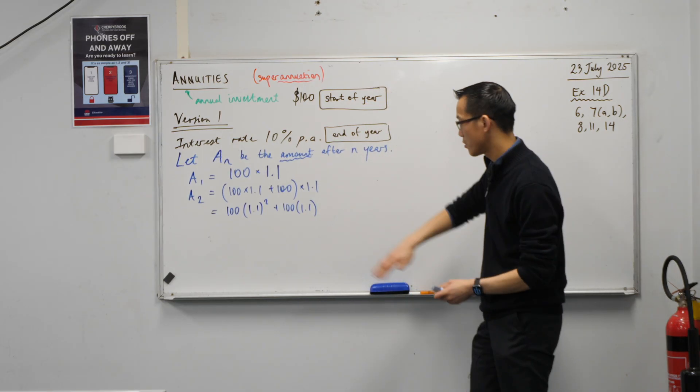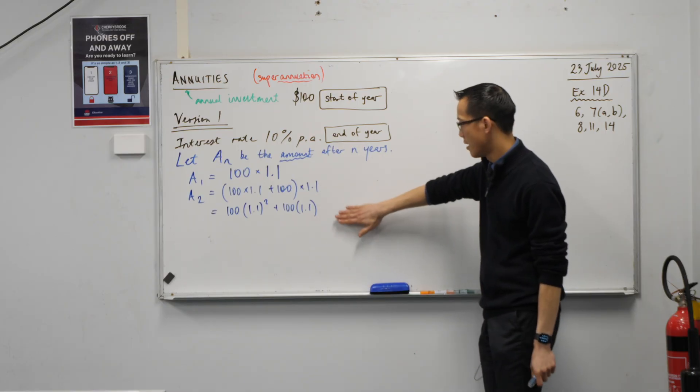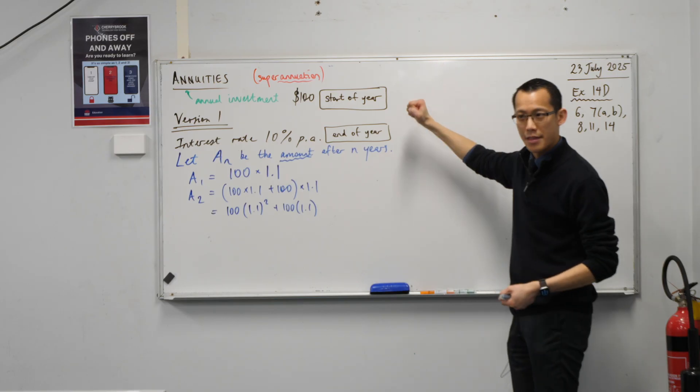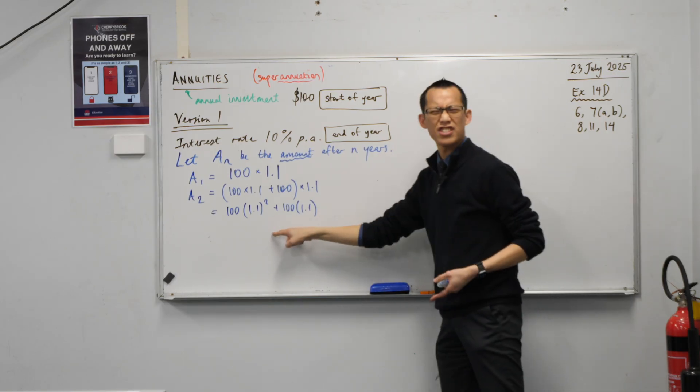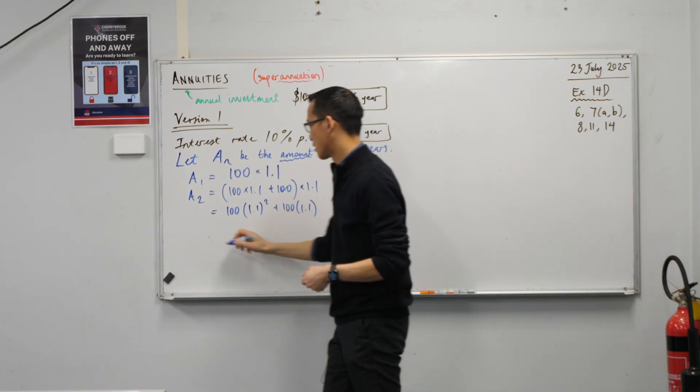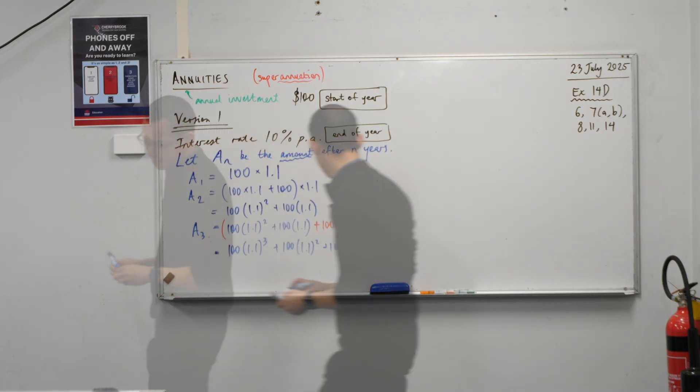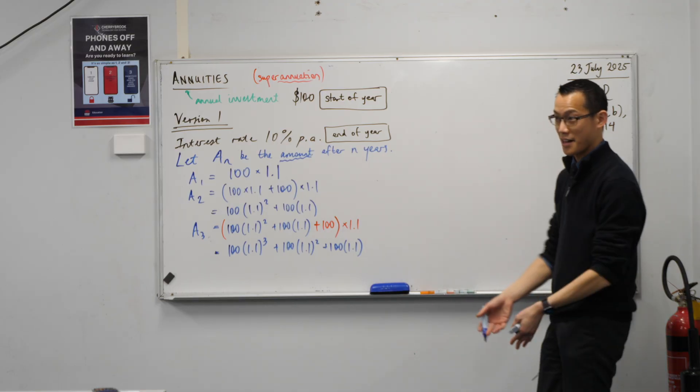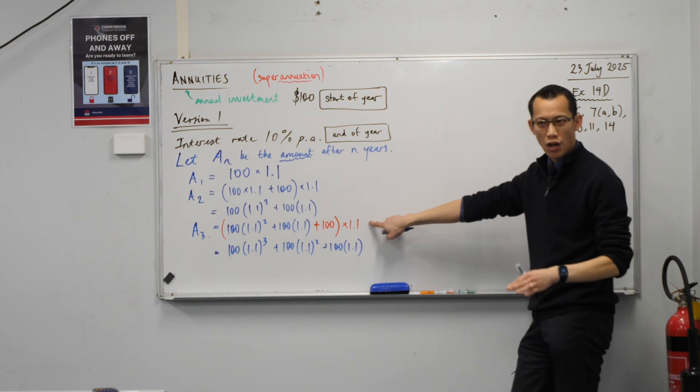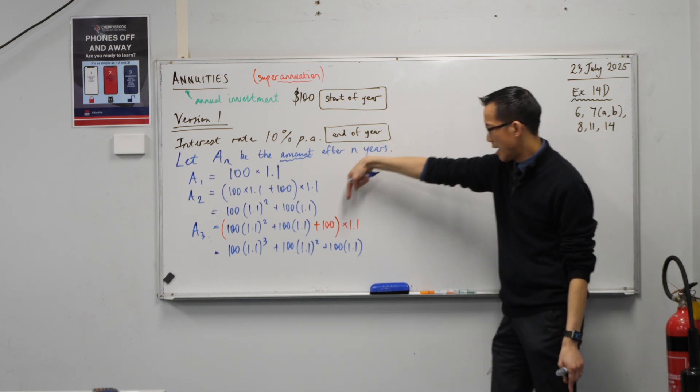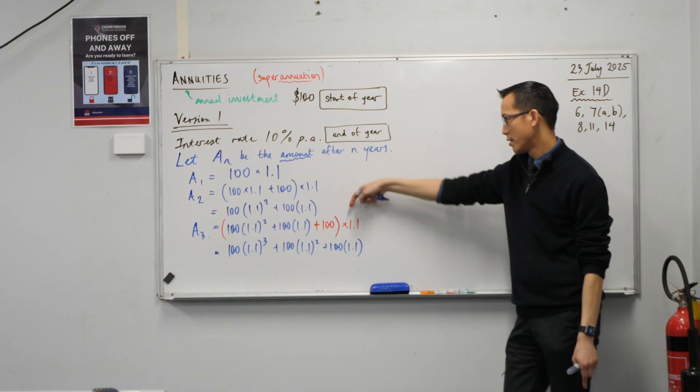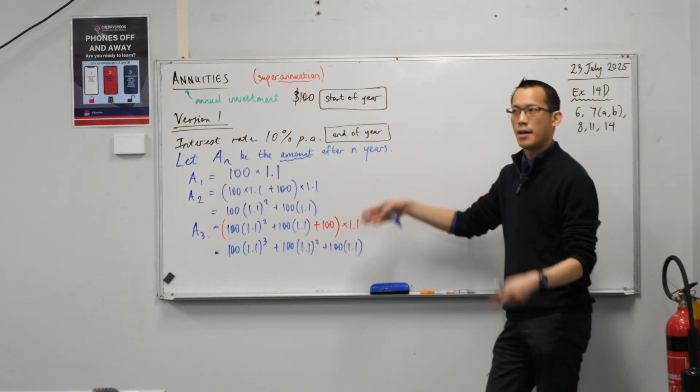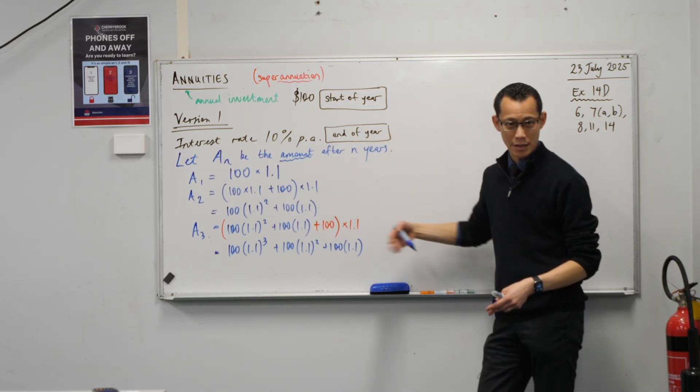Let me pause. Can you please write down A3? Do it just like I've done, two lines. In the first line, you just say what's happened? There's been a deposit, then there's an interest calculation. In the second line, let's just tidy it up and make it a bit neat. I'm going to give you 30 seconds to do that. So I'm hoping that's enough time by now. You can see in red, I've just highlighted the two things that have happened. Here comes the deposit, and then there's the new interest calculation. And on the final line, there's everything expanded out.